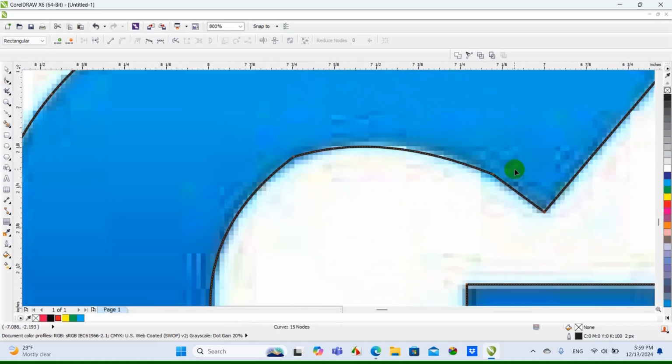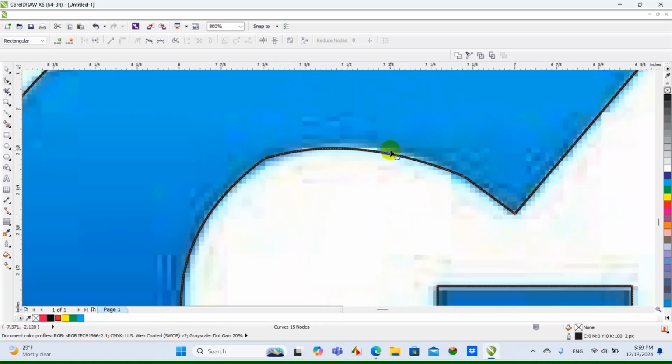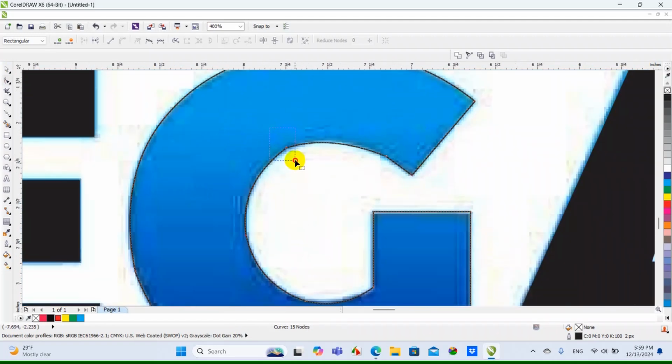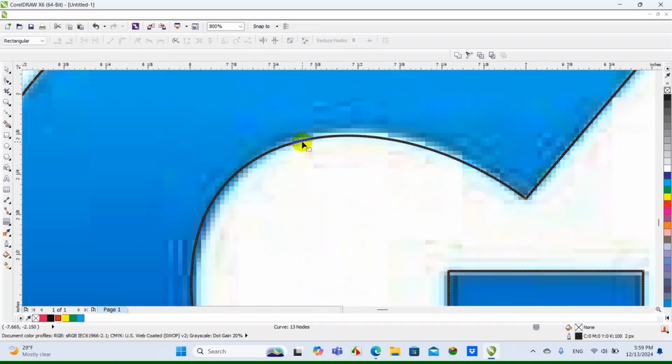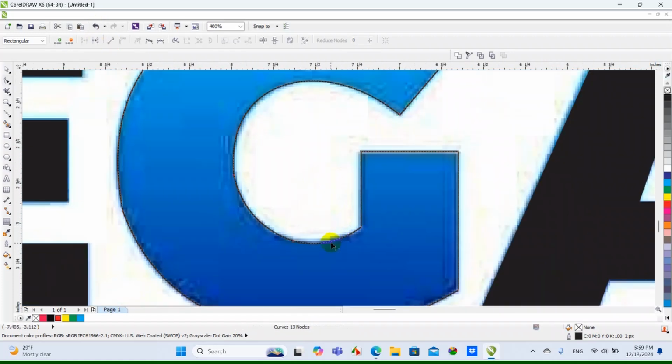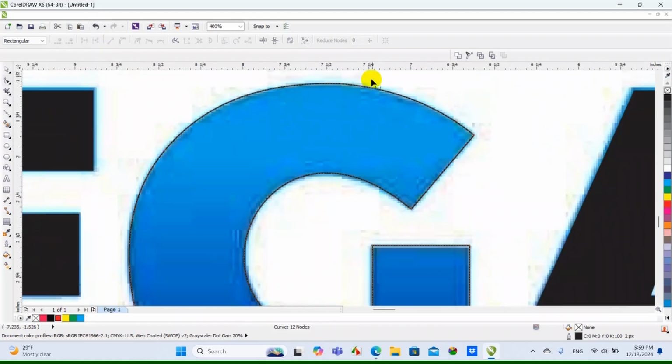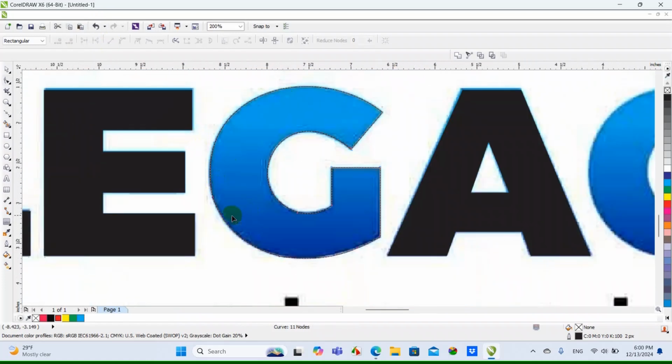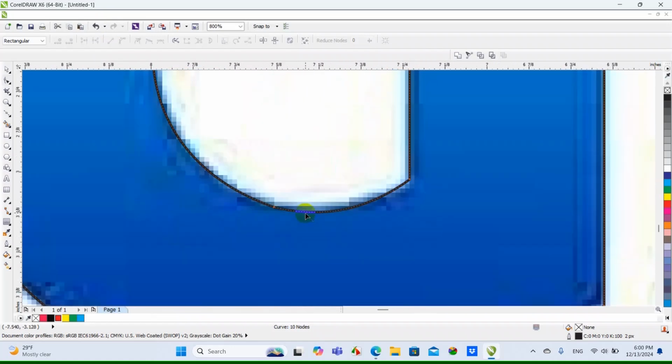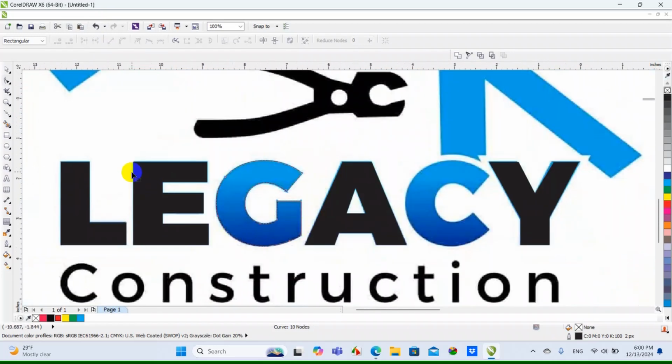Now, something that I could do here, if you can see, the image doesn't look too good over here, and you can delete some knots, and sometimes it will make it look even better. I'm gonna do that. Sometimes you just gotta be careful and try one or two and get an idea. Yeah, that one looks better. I'm gonna delete that. You don't see much change, which is always a good thing, because you don't want your shape to look odd. I'm gonna give it a different color, and I'm gonna repeat the same with the letter C.